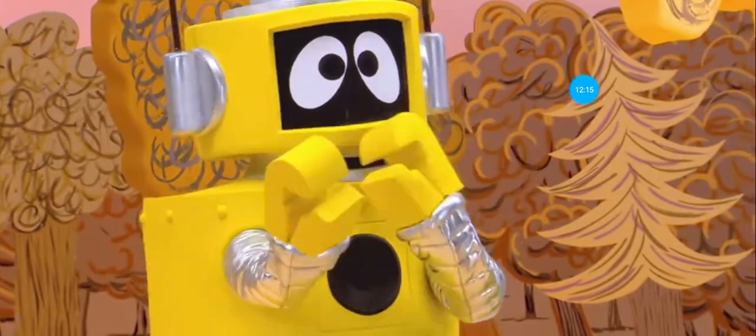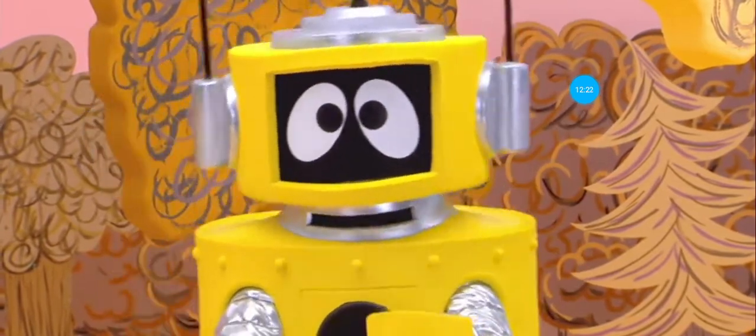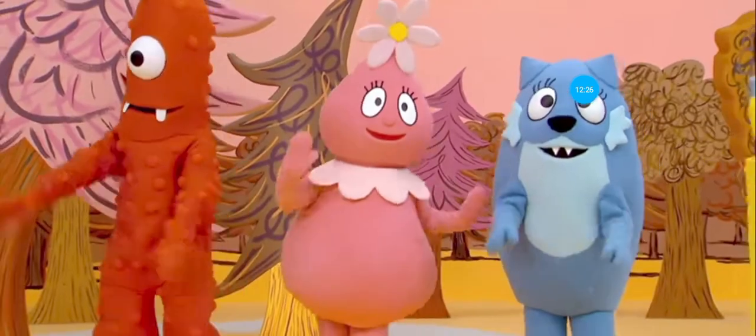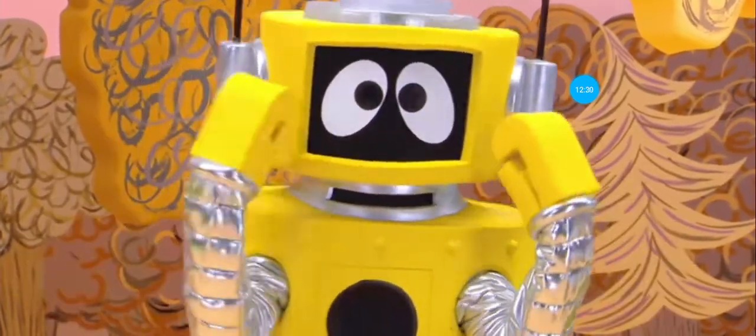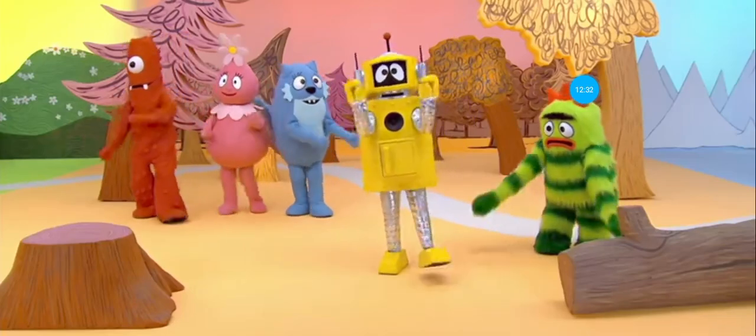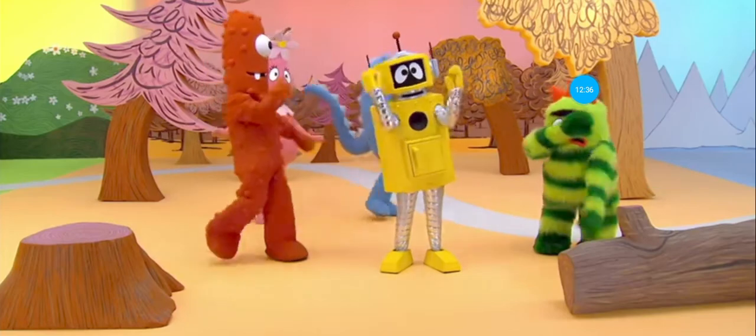Keep your hands to yourself. Everybody needs some space. Don't put your hands or your body in other people's face. Everybody, when we play, we shouldn't touch other people when it's not okay.